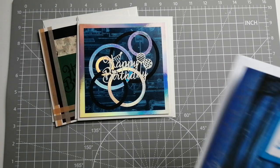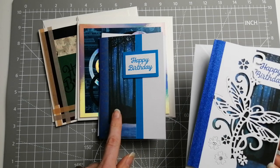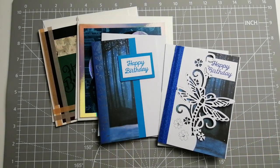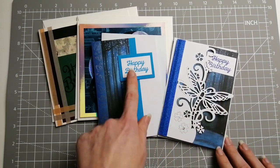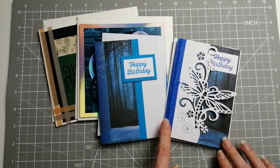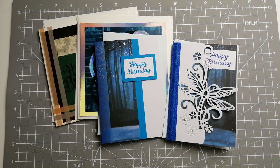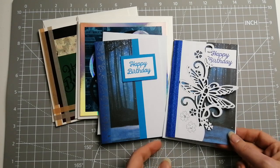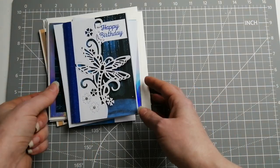And then I've got some very simple wintry ones. I had this lovely snowy night scene that I got a couple of cards out of. Just added some die cuts and raised some of the bits up on foam. They're just little silver embellishments, and again some washi tape. Finally finding a way to use some of my mounds and mounds of washi tape, to be honest, is the beauty of this. So I got a couple of pretty little cards done for that.